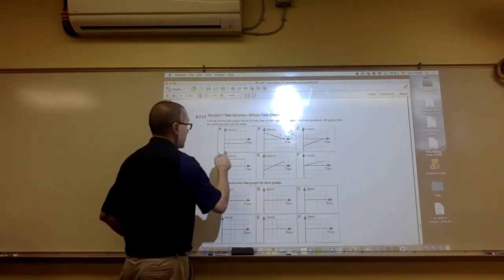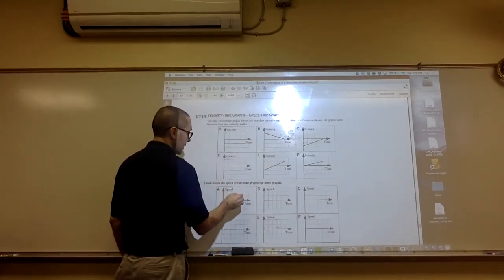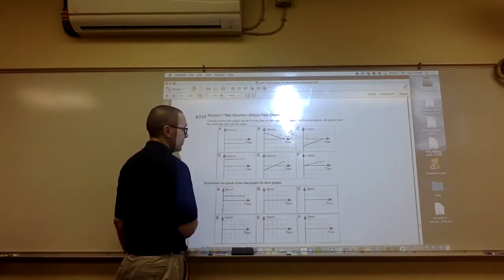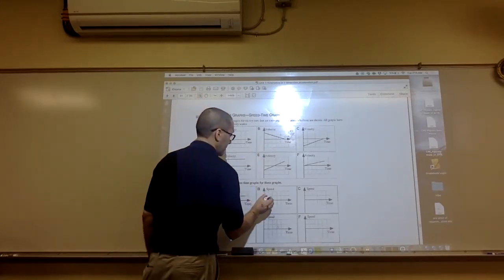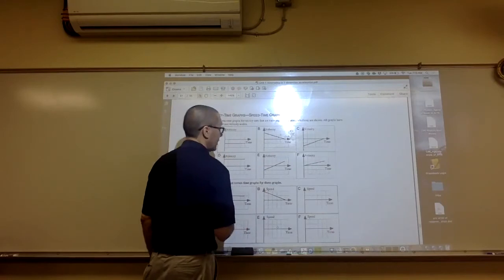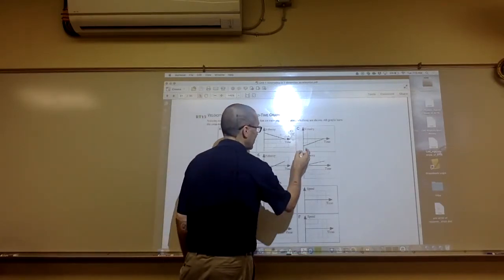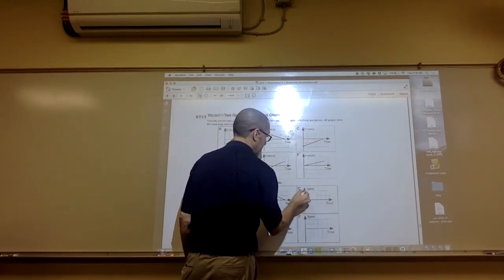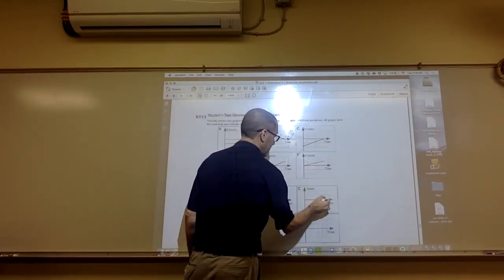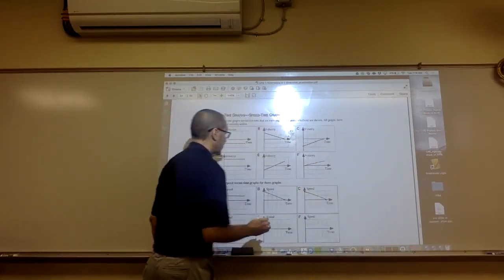So the speed that goes with this is basically just take the absolute value of that, and you should get something like this. Here, you take the absolute value of that, you should get the same thing, just like that. In here, you take the absolute value of that, so be careful how you do this. This comes up here, and this stays there. So it should look something like that.